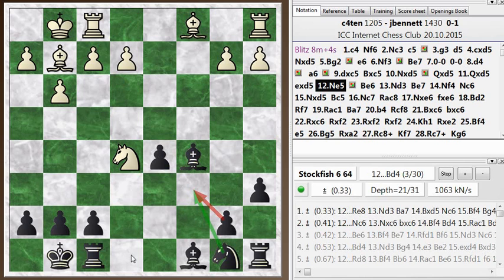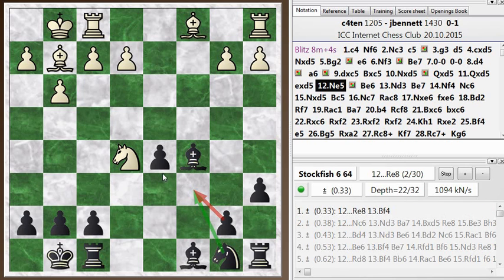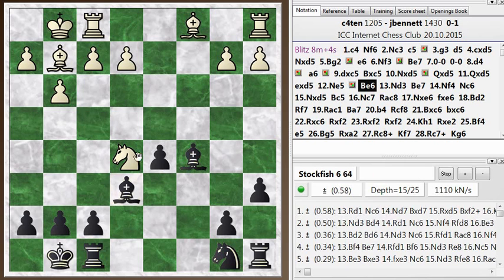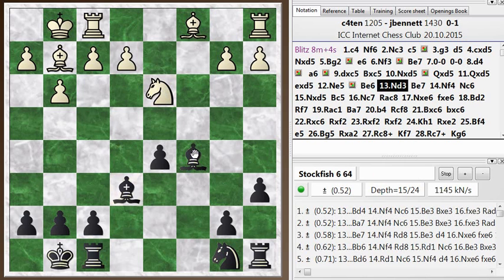Also, rook e8, just hitting the knight and gaining a tempo, seems to be the way for black to play most actively. So not just defending the pawn, but sort of counterattacking. Let's see. I defended the pawn. He drops his knight back to d3, hitting my bishop.